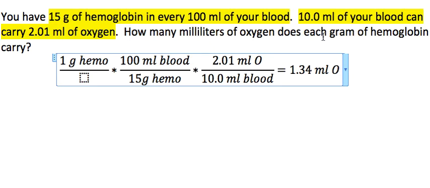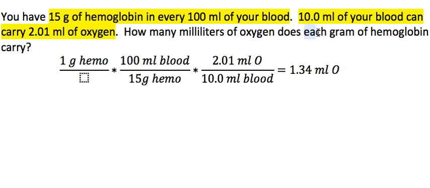Now it's time to go back and look at our significant digits. There's a couple different things, and it really depends on the rules that are set up by your classroom. But if we assume all my conversion factors are exact numbers, then I would have to go back to my 1 gram of hemoglobin. But if you look carefully, it says each gram of hemoglobin. So how many sig figs does each have? Well, it's not very clear. Normally what happens in that type of problem, we assume 3. If you don't really have sig figs, if they say per day or each gram or something like that, you always just go to 3 significant digits.